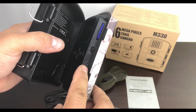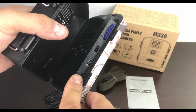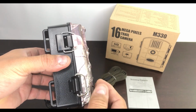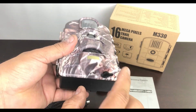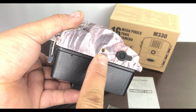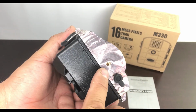Also plug it in if you want to use it as a PC camera. On button, test button, and out to TV right here. Pretty nice and easy to set up. This is waterproof. Just lock it over here. Waterproof, very nice. This sensor, and over here you could also connect it. You have also here a mount if you want to put it on a tripod or one of the stands for lamps.